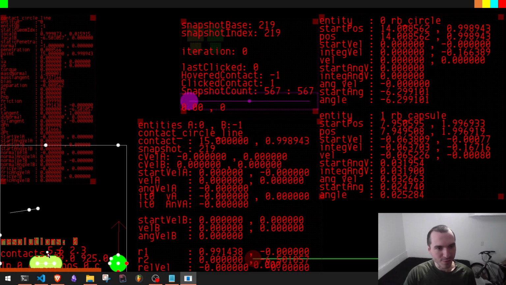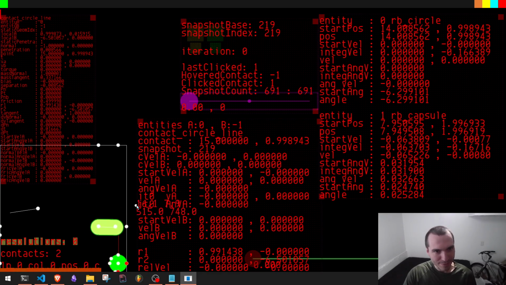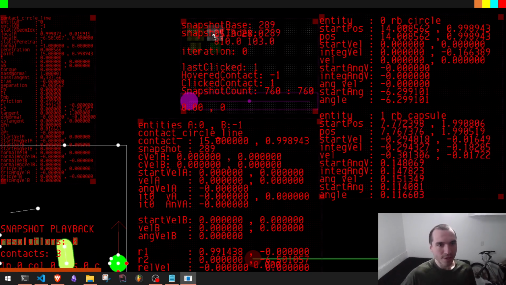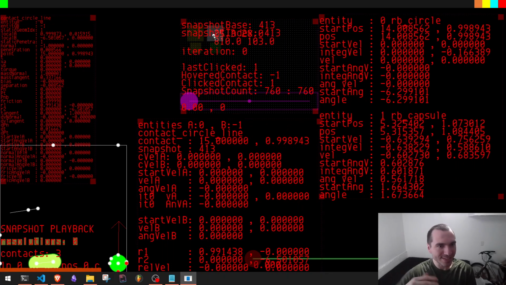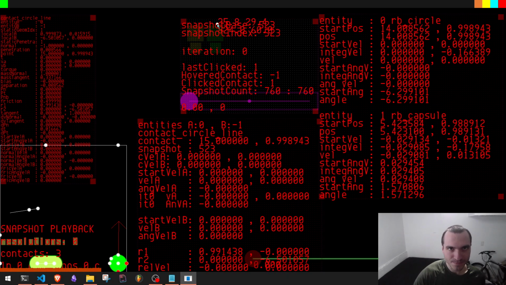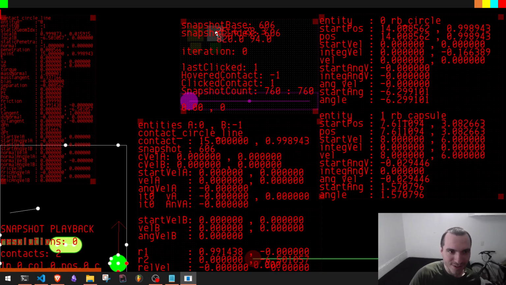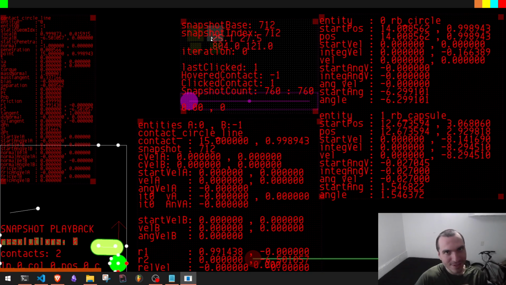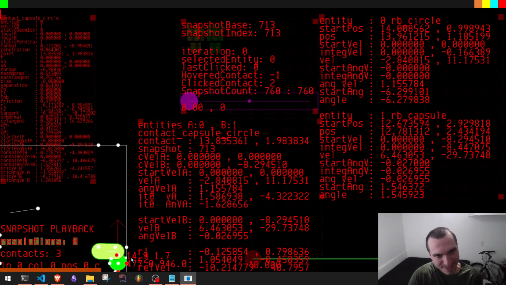So we can just resume playback, and I'll drop the capsule on top of the circle, and you can see it explodes. And so we'll resume the playback, we'll resume the snapshot state, and I'm scrolling through it so that we can get to the point where I pick up the capsule and then I drop it on the circle, and in this frame is exactly where that contact happens.